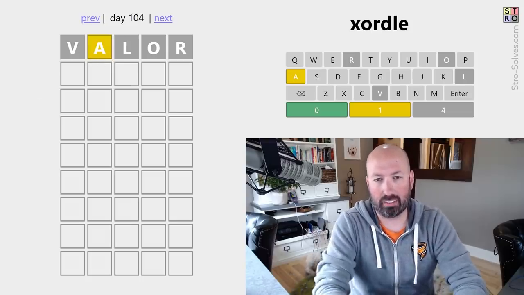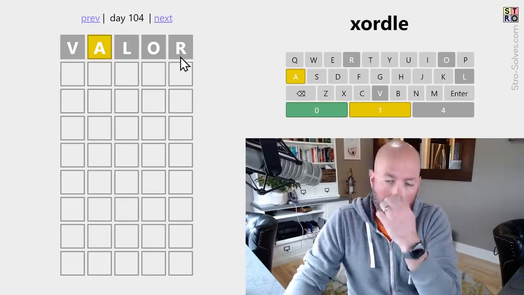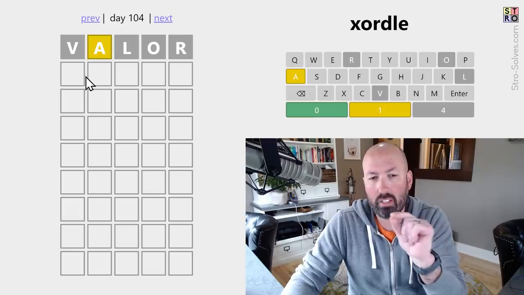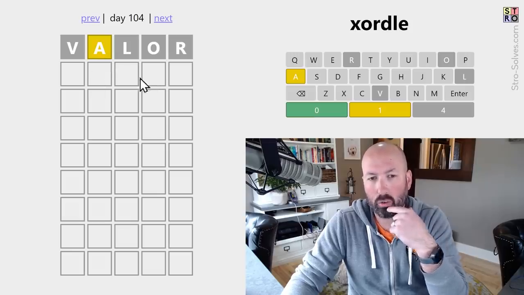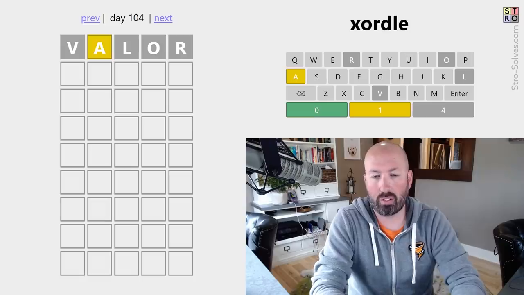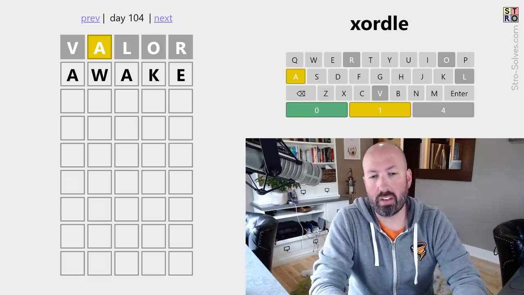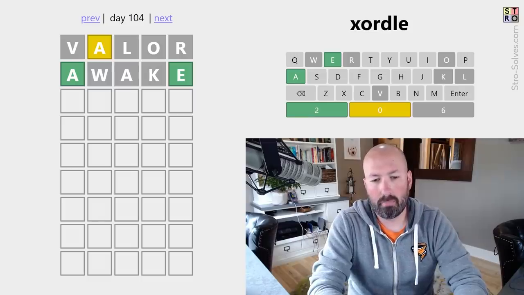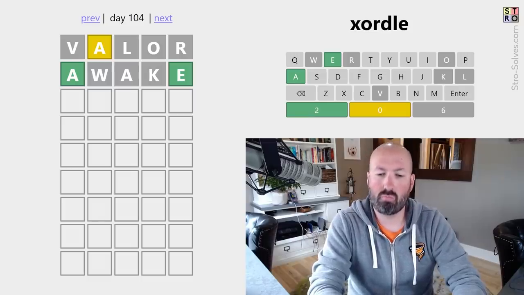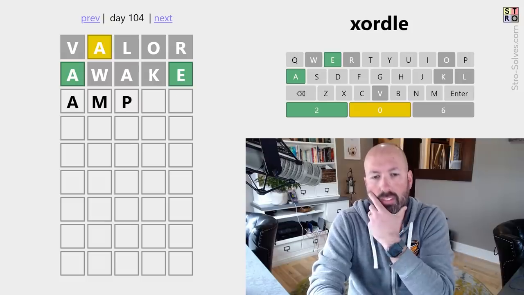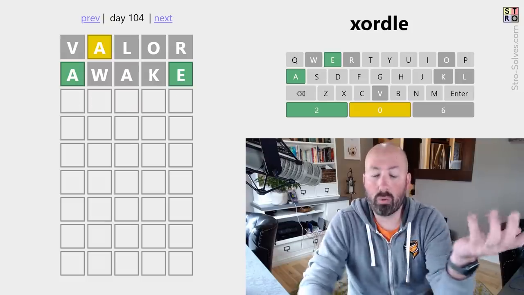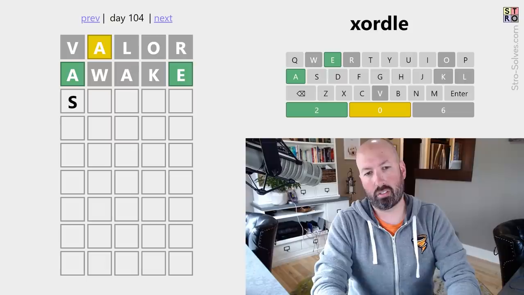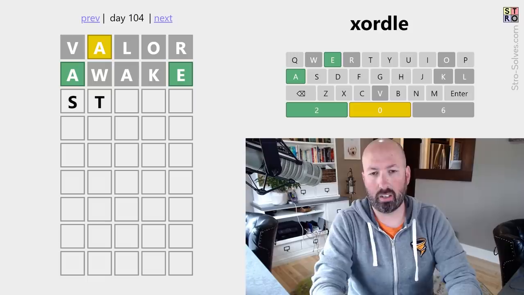All right, day 104. A for valor, okay. So my strategy basically has been to not use the letters we already know, but if it's a yellow, I feel like it's okay. The greens I don't want to reuse, but the A I think is okay, so... something like awake isn't terrible. It checks two more spots for the A's. Okay. I was gonna say ample, but we don't have the L. And we don't want to use the A and the E anyways, that's right. Okay, so... I was thinking stone, but again, the O, we don't want to reuse the E.